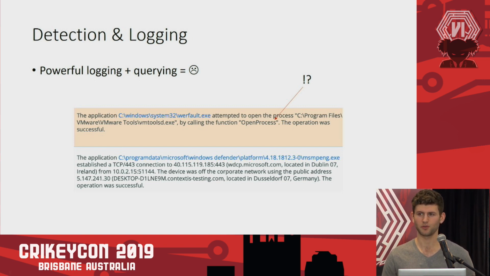So OpenProcess would be a Windows API function. And the very fact that it's able to report on that means it needs to have visibility of me calling that function. And there's only so many ways on a Windows operating system that you can get visibility of specific Windows NT API functions being called. So that alone gives you an idea of what it may be doing in the background, or where you might want to start looking if you do chuck it into something like IDA, which we'll get to later on.